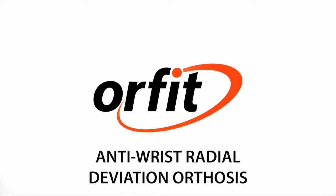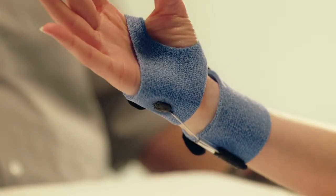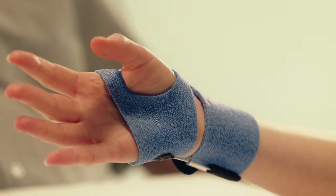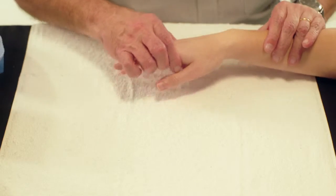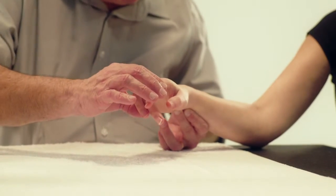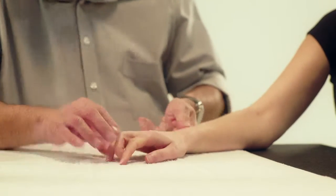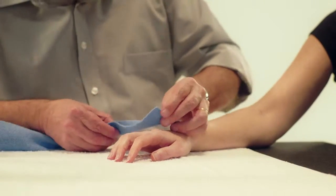Anti-wrist radial deviation orthosis. Here we will demonstrate how to fabricate an anti-wrist radial deviation orthosis with a dynamic pull on the ulnar side, used for example in case of rheumatoid arthritis of the wrist. To fabricate this two-portion orthosis, we will need two different pieces of Orficast.